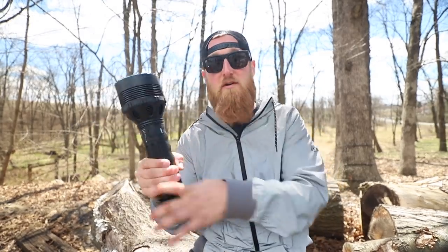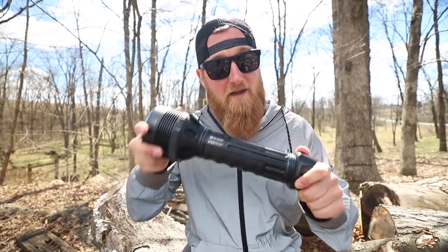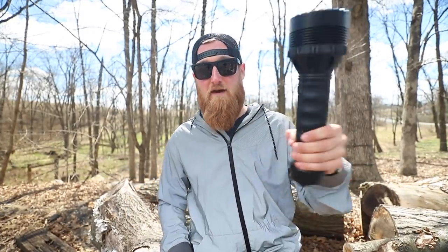There is absolutely no way I can lose this flashlight. Maybe you play in a slow-pitch softball league and you forgot your bat at home — if you got this, I'm pretty sure you could crack some out of the park. If for some reason you can't get to your firearm in a self-defense situation but you can pull out this light, you can slam someone in the face with it and I guarantee it's going to knock them out. This thing did come with a nice carrying case, a car charger, and a shoulder strap. A proper EDC setup is not complete without a flashlight like this.